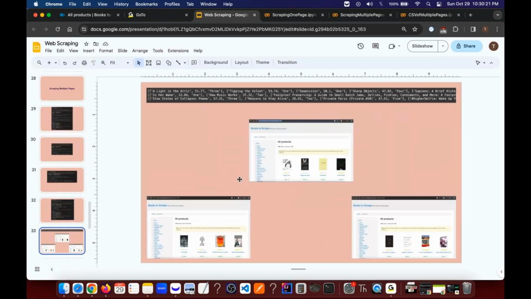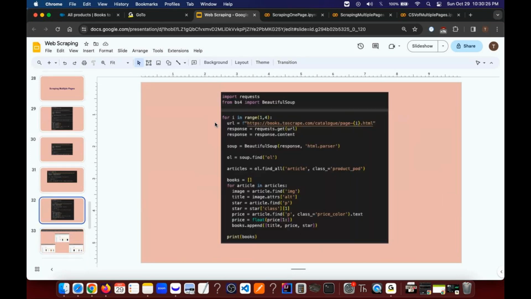And so when you run this code, we're only going to do it for the first 3 pages because it does take some time to run.